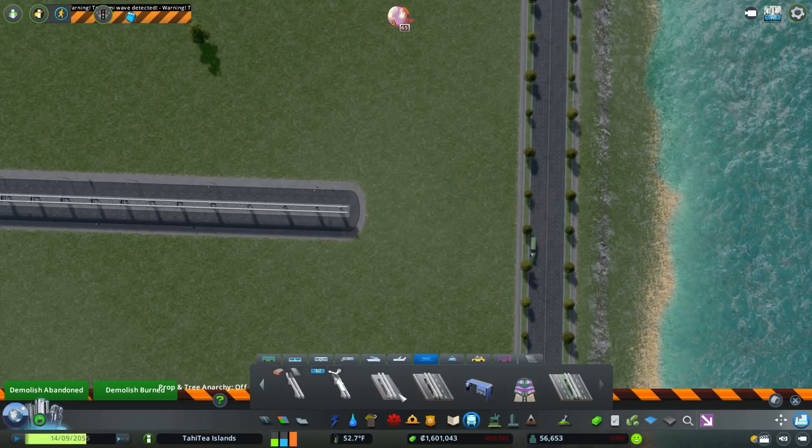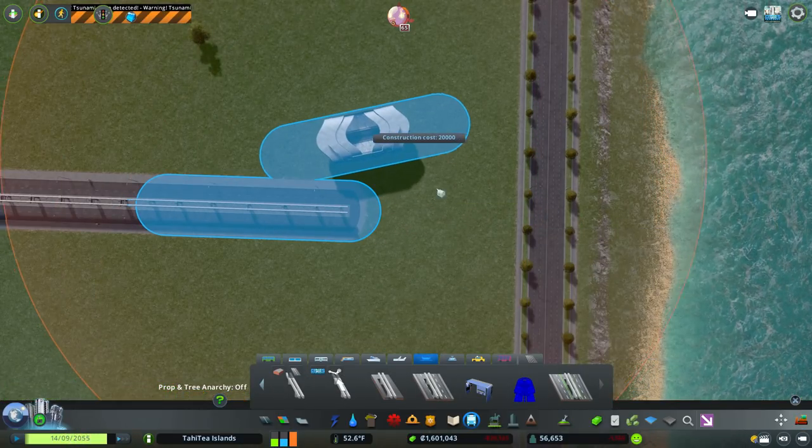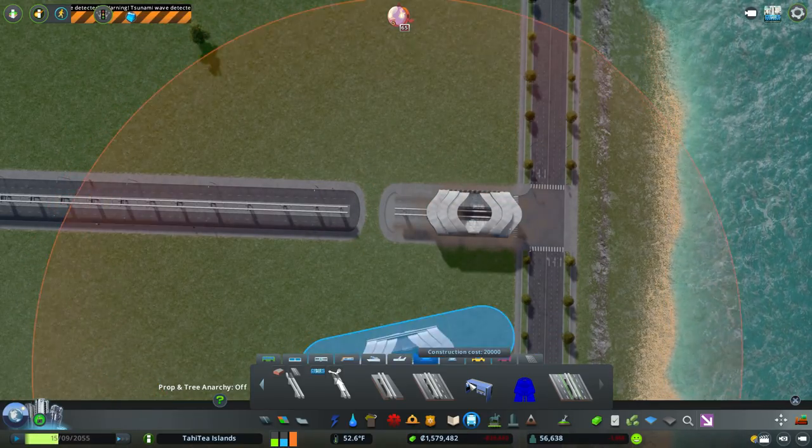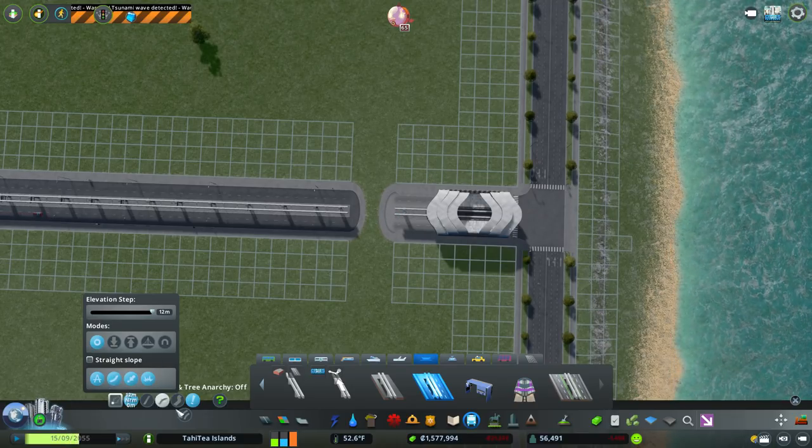Can I squeeze one in there? What's this one here? Avenue Monorail Station. I think that one's slightly bigger. So if we go like that, yeah, that's better. Then connect these two together.